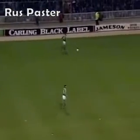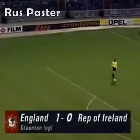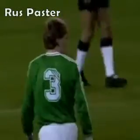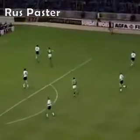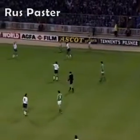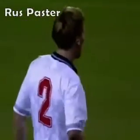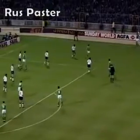And now the Republic have got to try and just draw breath, not panic, but they didn't want to go down so early in the game. 10 minutes gone, and poor Steve Staunton puts Jack Charlton's team behind in the most unfortunate of circumstances. But difficult to blame him, really. The shot struck him, and it means that England have a wonderful platform on which to build. But then on the other hand, so they did in Cagliari when they took the lead earlier through Lineker, and Ireland got back at them. They led in Dublin, and Ireland came back again. So it's too early to talk about what that goal might mean. But 10 minutes gone, and Dixon, who's never scored for England before tonight, may well claim the credit for that.